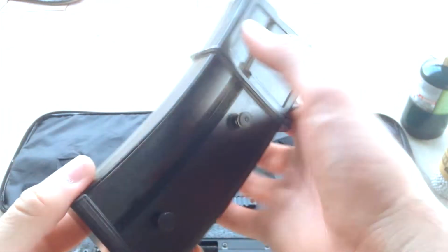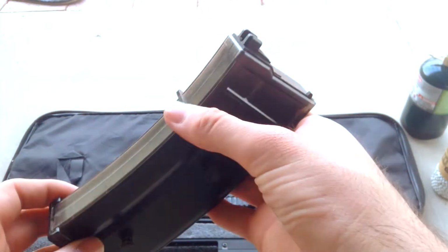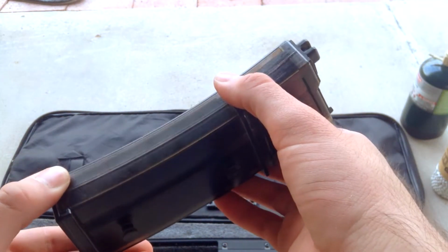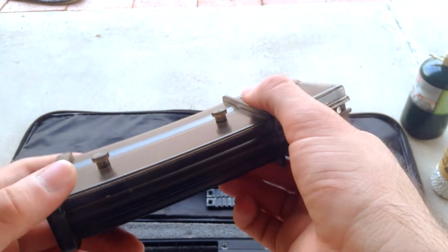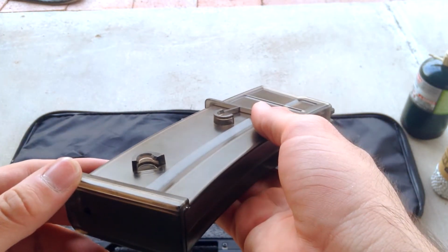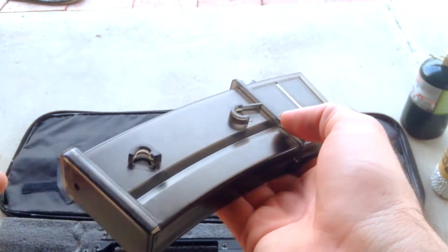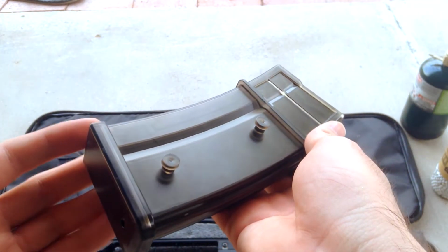A nice thing about these G36 magazines that I found is that they hold gas really well. I was able to airsoft the whole day, and each time I never ran out of gas. I was just running out of ammo the whole time. You could probably get about 3 magazines worth on one fill if you do it for at least, I think, 5 seconds, maybe more, because it is a big magazine. You can fit a lot of gas in here. But overall, cooldown was not an issue.